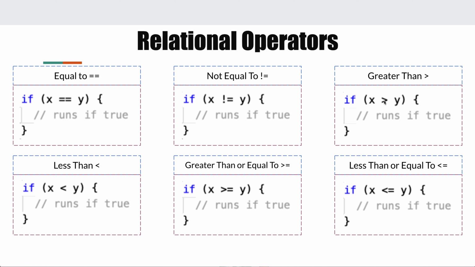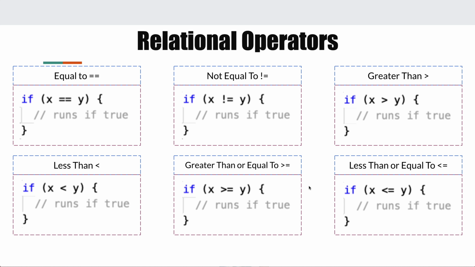Then we have x is greater than y, so something like 4 is greater than 3. I know I'm using a lot of numbers here because that's a lot of what we know how to work with at this point. We have less than, x is less than y. We have greater than or equal to, and then we have less than or equal to. This is going to help us start to make decisions in our program based off of what the user says. So we can start asking the user things like, hey, enter in a 3 if you want to do this. Enter in a 2 if you want to do that. The sky is the limit so far with just thinking about integers, okay?